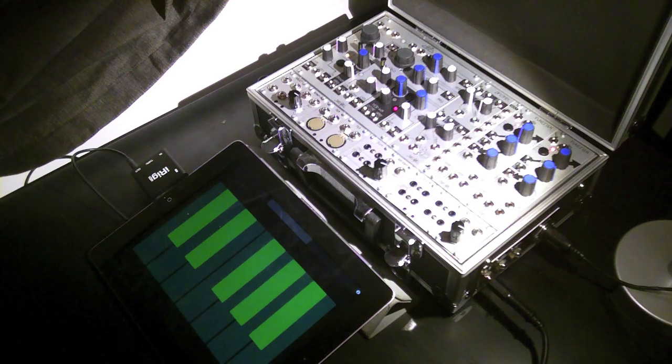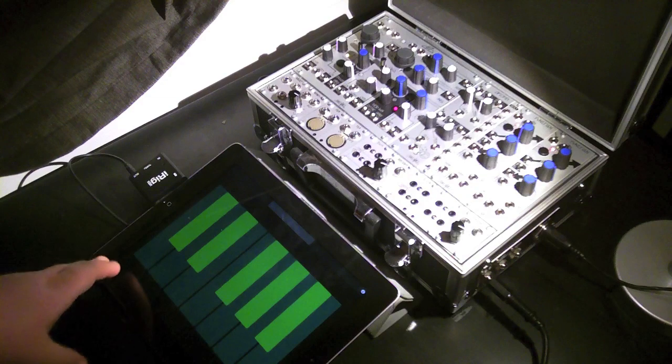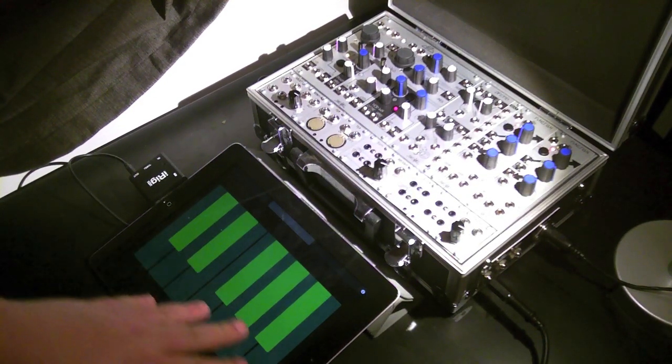This is an Erthenvar Lunchbox with a selection of Make Noise modules and Erthenvar tile modules in it. As you can see, I'm controlling the whole shebang with the iPad, and it's currently running OSC, and it's a little keyboard preset from that.